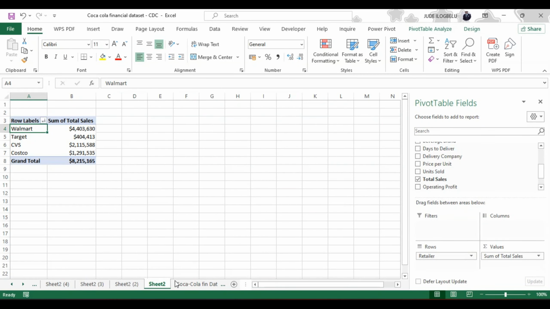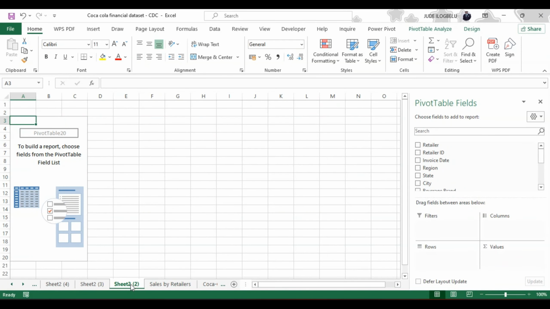We can now rename this, and we can say it is retail sales by retailers. Sales by retailers. So we'll go to the next one. I want to see profit by region. I want to look at the region and look at the profit.